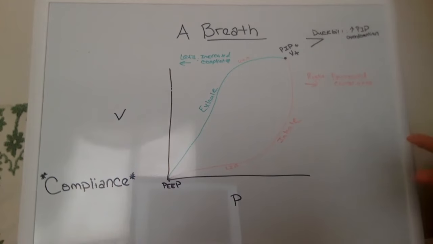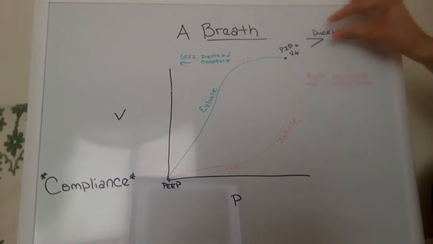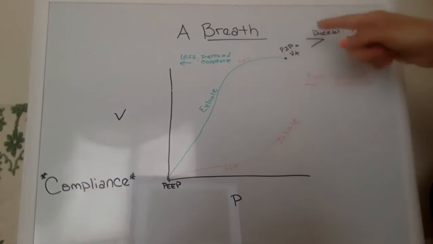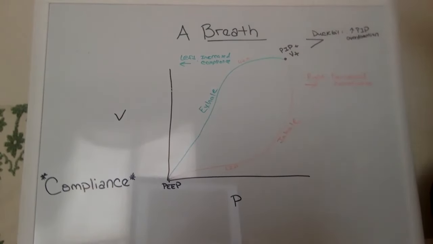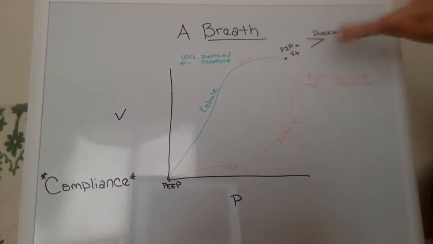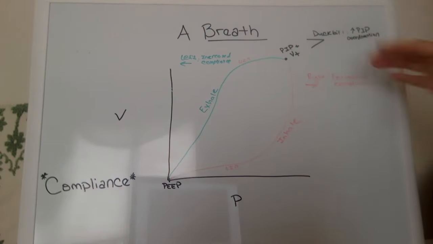So when we're looking at pressure control loops on our machine, and I actually have a little video of one I'm going to put on Facebook, maybe Instagram, I'll put it somewhere. Now, if this turns into a duckbill, so imagine this point, I kind of drew it out here, but imagine this point comes off into a beak or a duckbill. That's telling you that you've got an increased peak inspiratory pressure, which could mean you have some overdistension going on, all right? Because you're at risk for barotrauma if you're overdistending the lungs, I would probably drop your tidal volumes, right? Because putting in more tidal volume and overdistending the lungs is not going to do anything good for your patient, okay? So look for a little duckbill here, and drop your tidal volumes if you see that.